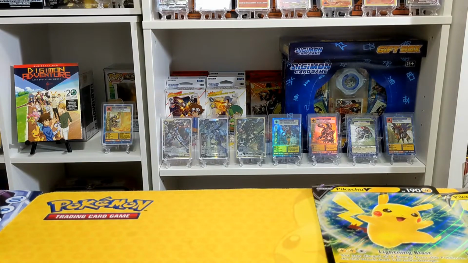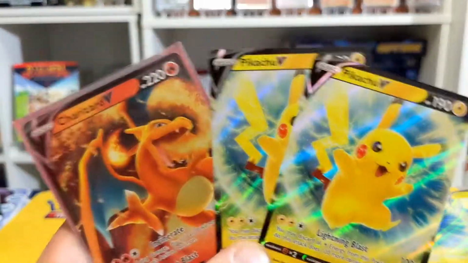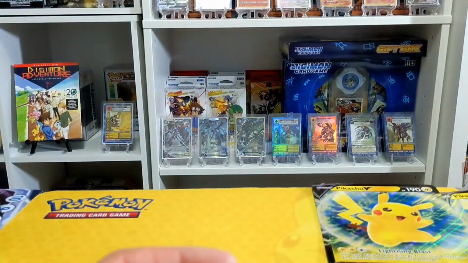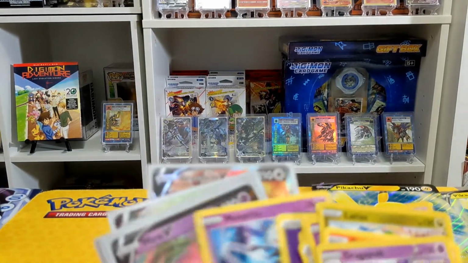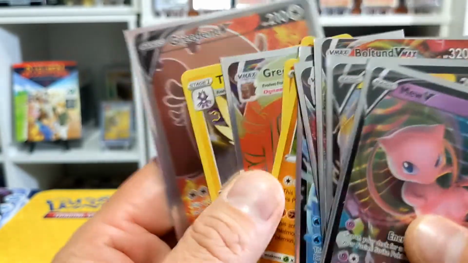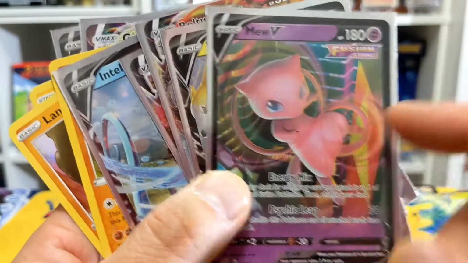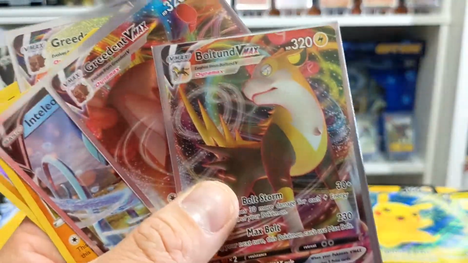But yeah, let me know: should I keep buying Fusion Strike booster boxes? Let me know in the comments. If not, I will probably just go online and buy it and build the deck from there for gameplay. But otherwise, we just pulled these ones. Not bad, and it's going in the binder. I probably won't play these in tournament play. I have plenty of Mew Vs, so no need. Plenty of Vmax Voltorbs. Probably won't play Inteleon V.